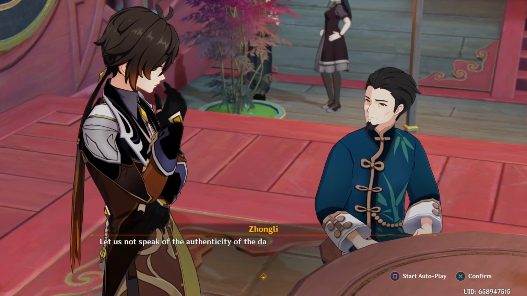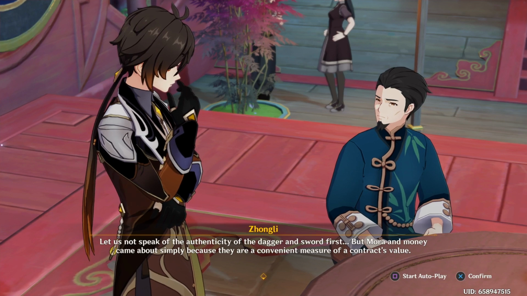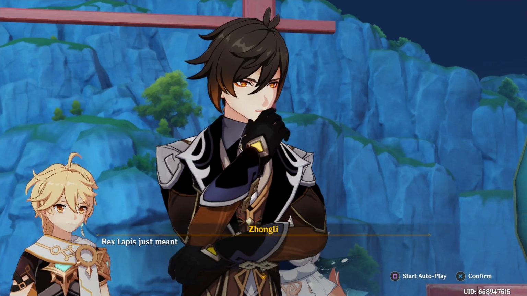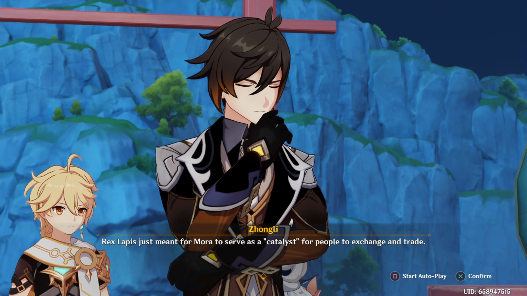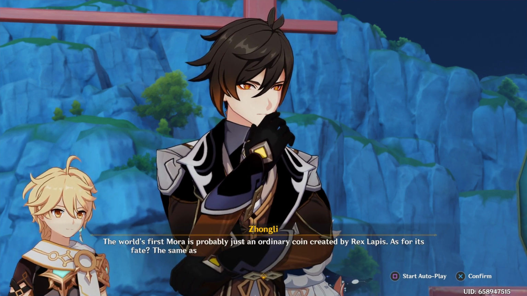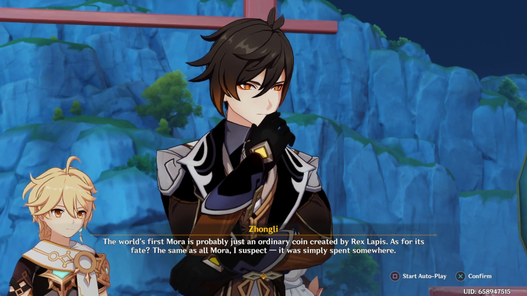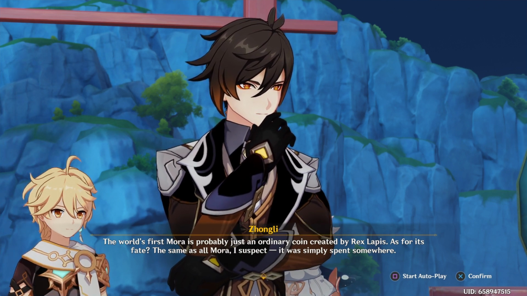Let us not speak of the authenticity of the dagger and sword first. But Mora and money came about simply because they are a convenient measure of a contract's value. Rex Lapis just meant for Mora to serve as a catalyst for people to exchange and trade. The world's first Mora is probably just an ordinary coin created by Rex Lapis. As for its fate, the same as all Mora, I suspect. It was simply spent somewhere.